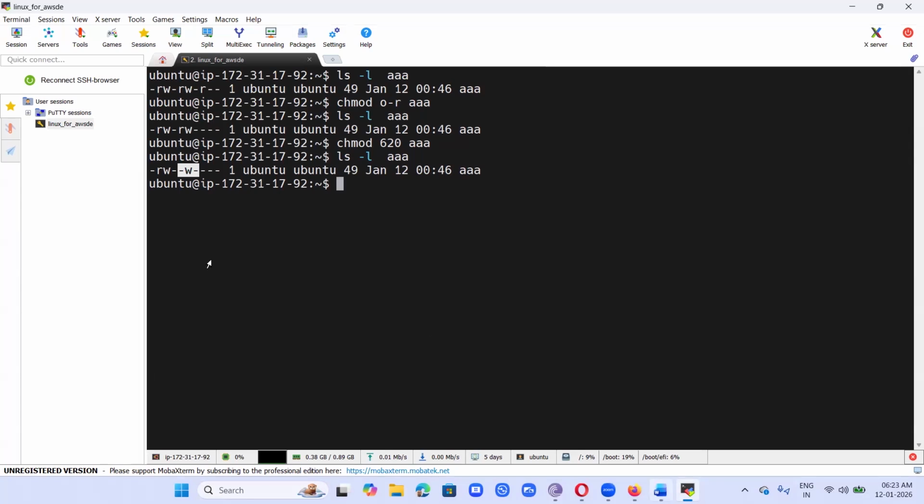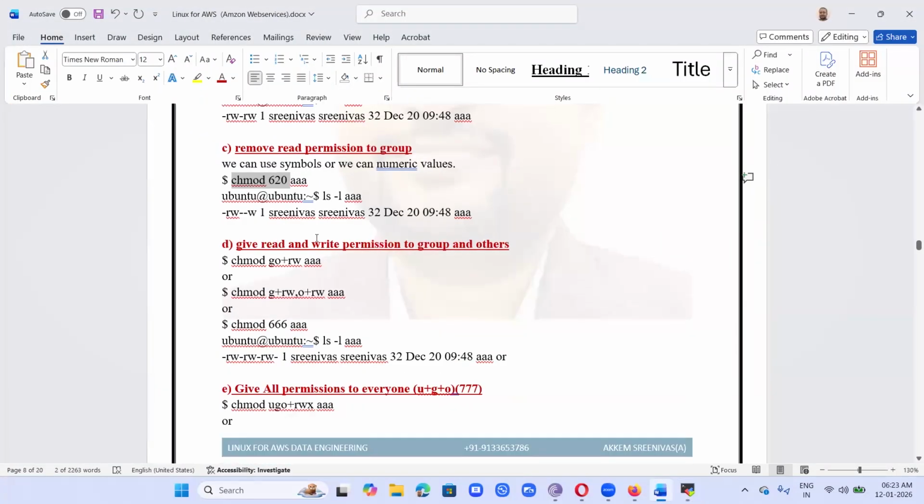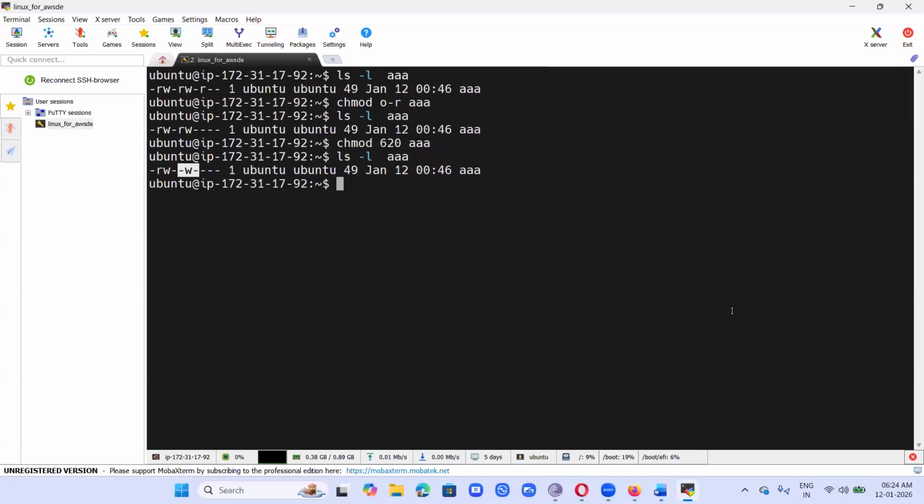Next requirement, give read and write permission to group and others. Read and write permission to group and others.